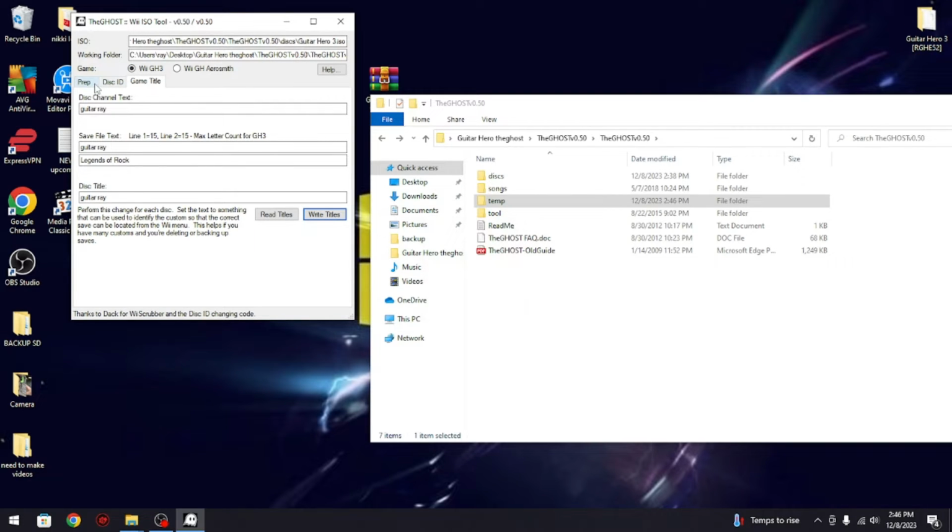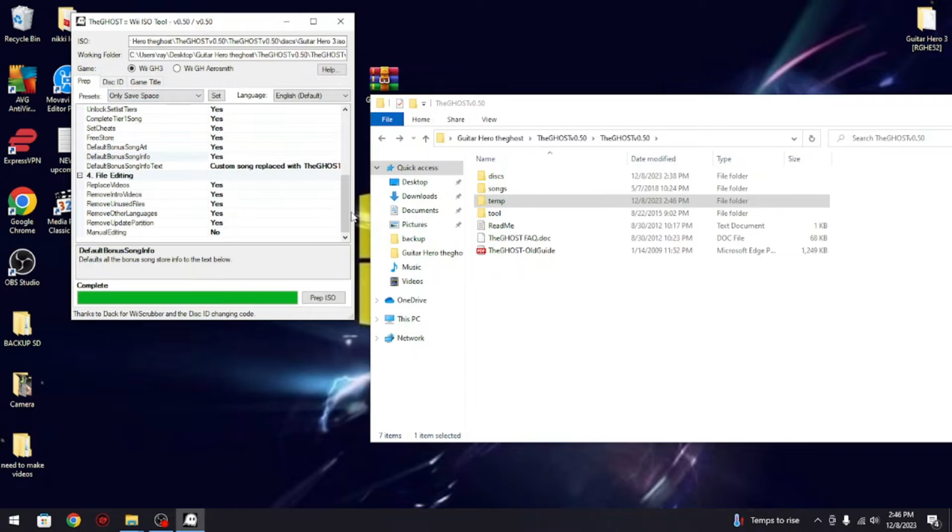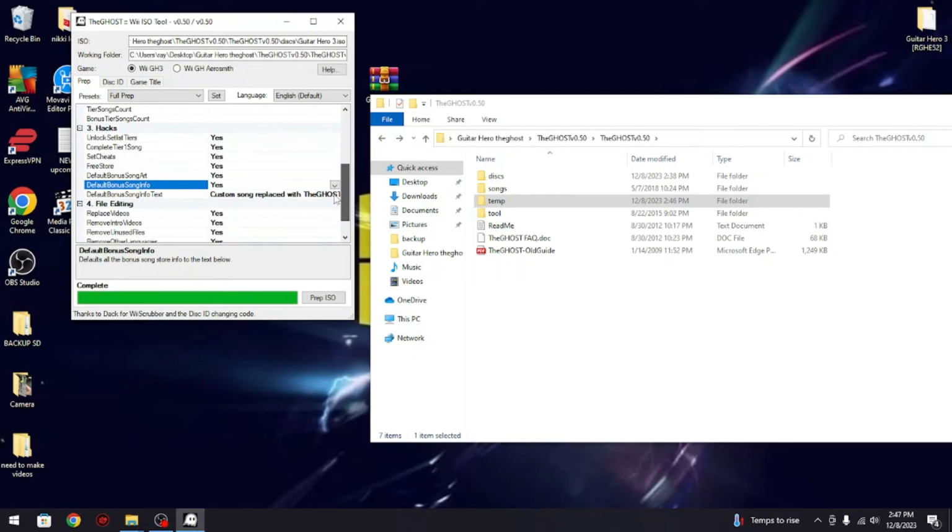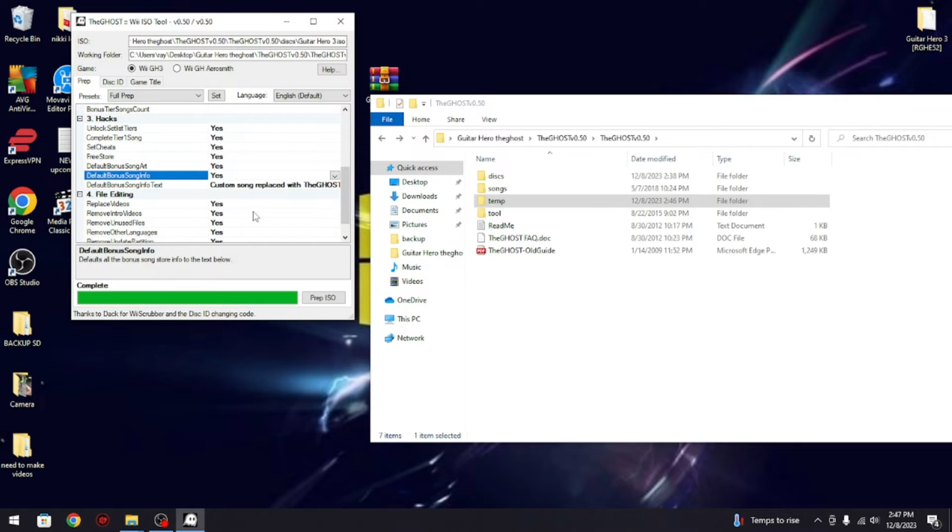Alright, so now we have the ISO prepped. If you are going to replace every single song, you could do full prep and hit set. And what this is going to do, it's going to delete every single song. It's going to remove all the videos. It's going to remove like everything, make it bare bones.